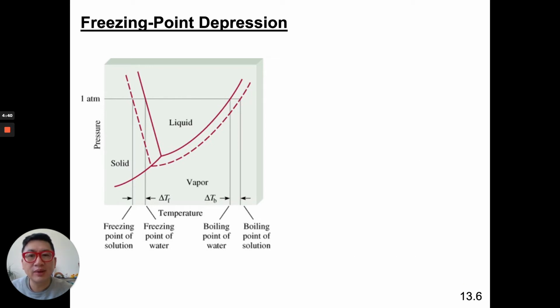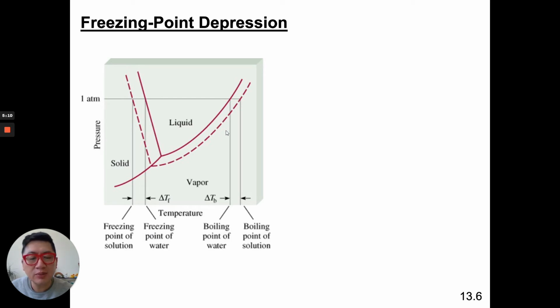What about freezing point, though? Here's the same table, same graph. I just deleted all the lines there. The freezing temperature is where it goes from liquid to solid, or solid to liquid. By the way, freezing point is the same as melting temperature. Water freezes at 1 atmosphere, water freezes at 0 degrees Celsius, or it melts at 0 degrees Celsius, is the same number. At 1 atmosphere, water freezes or melts at 0 degrees Celsius.